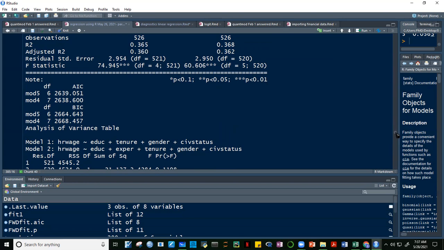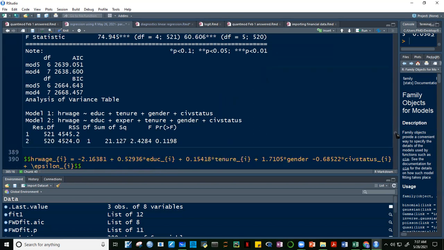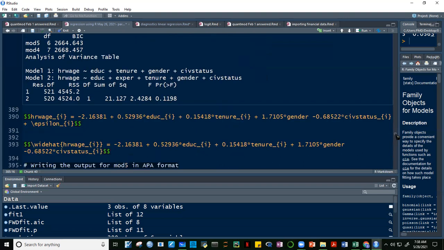It's a statistical test to determine which of any two models is the preferred model. So by virtue of this analysis of variance, we know that model number 5, the restricted model, the one with the fewer number of predictors, is the preferred model.